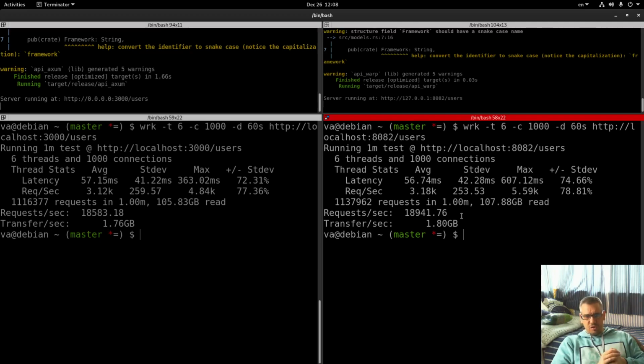Yeah, this is the information. What we take away is that the systems are quite comparable. You have two good frameworks here. You can pick whatever makes more sense for you.